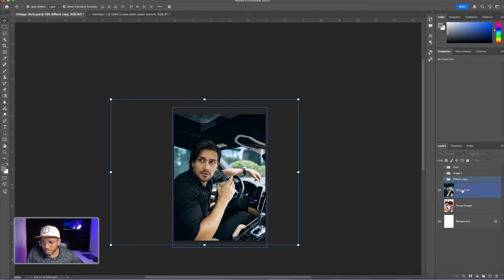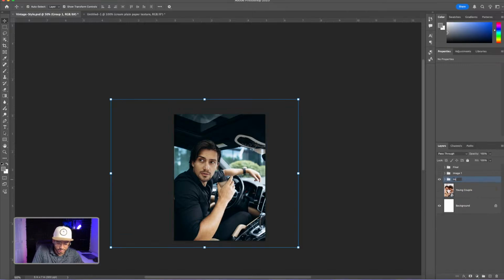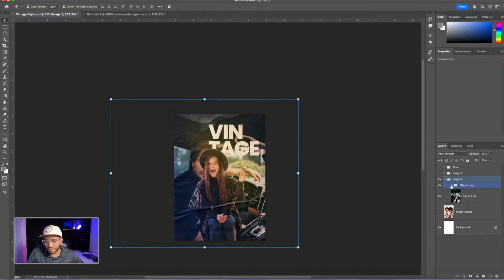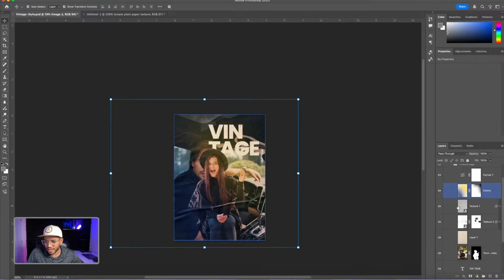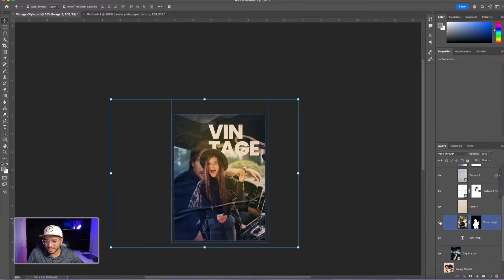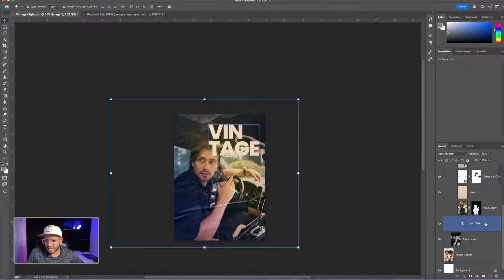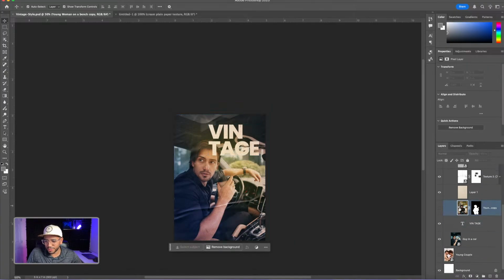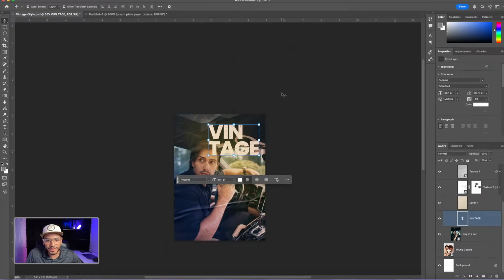And then I'm going to call both of them image 2. And let's see what we can do when we turn this on. Boom. All right. I knew this would happen because we have that on the top there, but we can just remove that layer because it doesn't pertain to this.